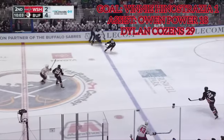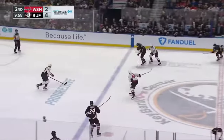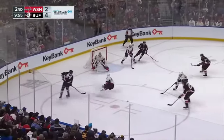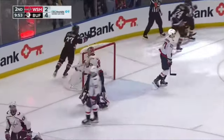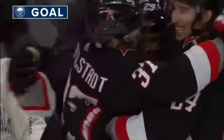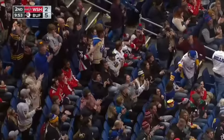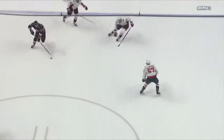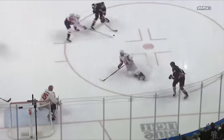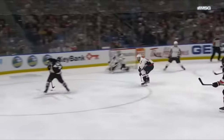Van Riemsdyk cross-ice pass, Ovechkin standing at the Sabres blue line. Middlestat comes back with good speed. Middlestat for Cousins, out of his skate, drops it back. Power from backhand — scores! That's called a Sabre dance right to the Capitals goal, and it's 5-3 Buffalo. They're not even just coming with speed — they're coming with speed and puck movement. Look at this — just tic-tac-toe, to everybody. Everybody in the line touches this puck before it ends up going into the net.